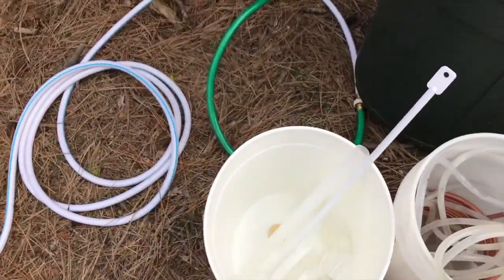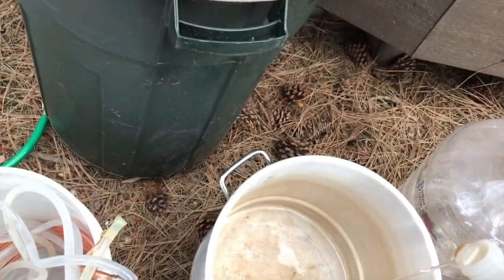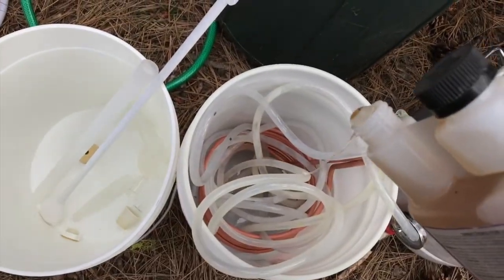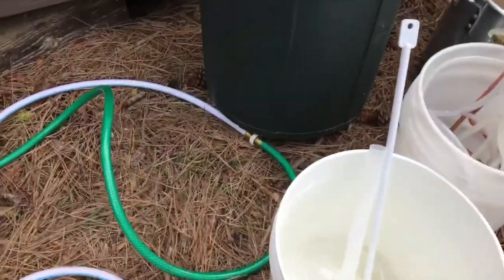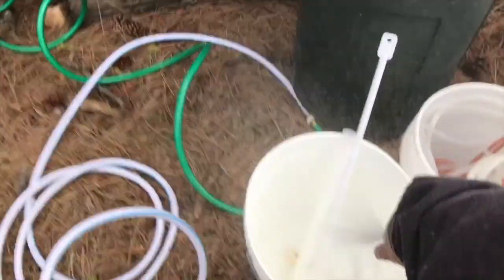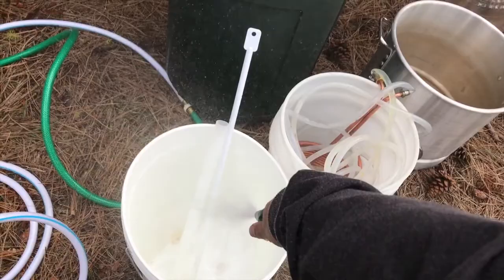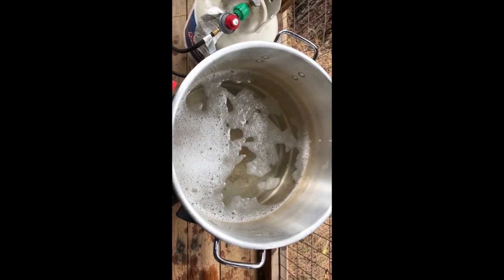And first step is we got to sanitize everything. So you take your sanitizer here, and sure, you could squeeze into that little measuring thing and be accurate, but I don't give a beep. So I'm just going to pour a little in there, pour a little bit in there, pour a little bit in there, and then fill those puppies up with some water. Fill all these up, and then we'll move on. Got 5 gallons of water in here.